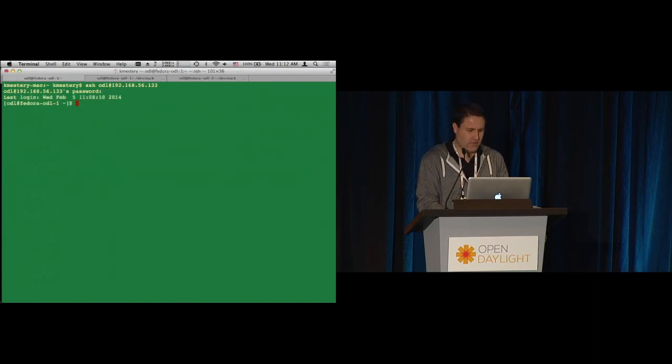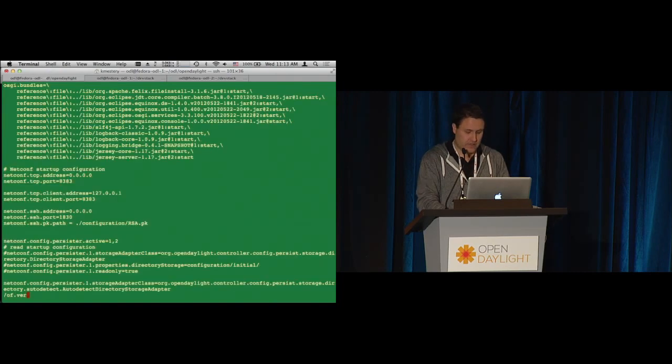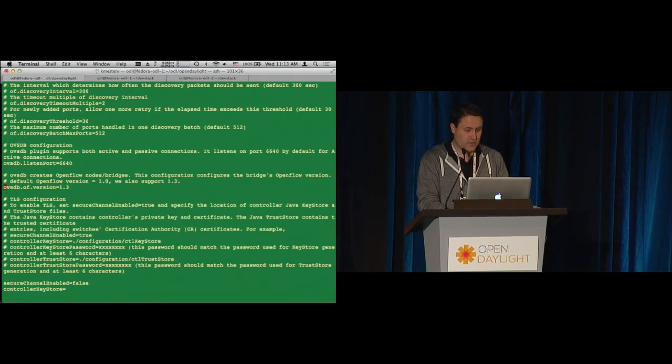Okay. This should be a little bit more readable. You can see in this directory is where OpenDaylight would be untarred, or unzipped if you have it there. There's the configuration, and then there's a config.ini file. Inside of this is where you'll see the version. It defaults to OpenFlow 1.0 for the OVSDB support inside of OpenDaylight. You can uncomment this to do 1.3. I think that this is actually uncommented by default. Yeah. Okay. Thanks for verifying.